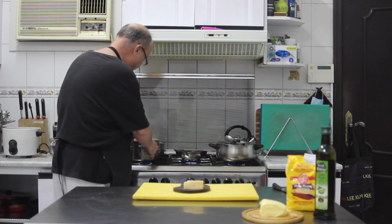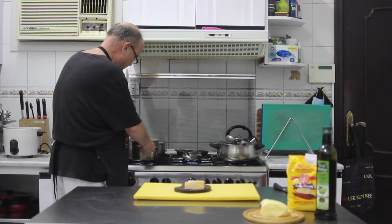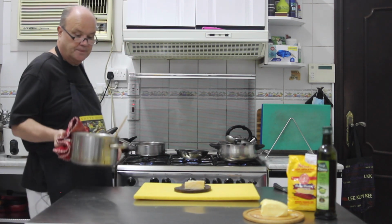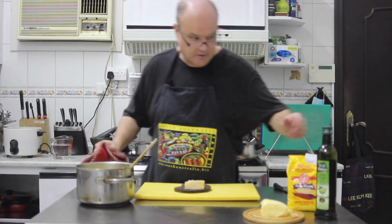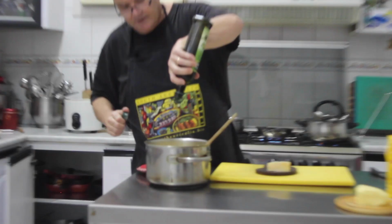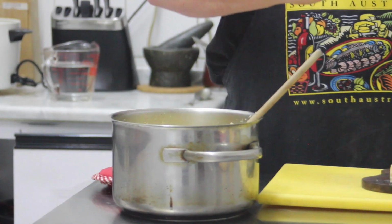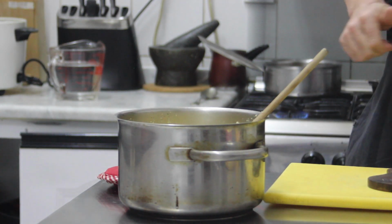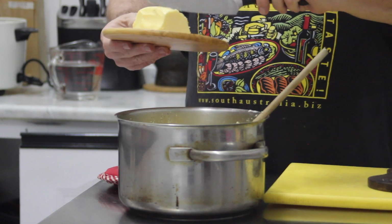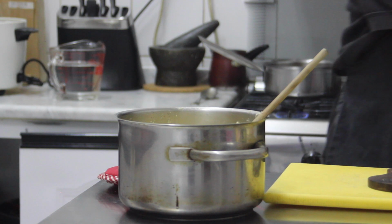Back to our trusty polenta. That's ready to receive the rest of the ingredients. So I've got him here. I'm going to drizzle him with a bit of our good old Rama olive oil. That'll just give another little flavour, little dimension there. Pop that back on there. I have some butter. Butter's been pre-softened. Just going to pop that in like that. Just want to get those extra flavours.